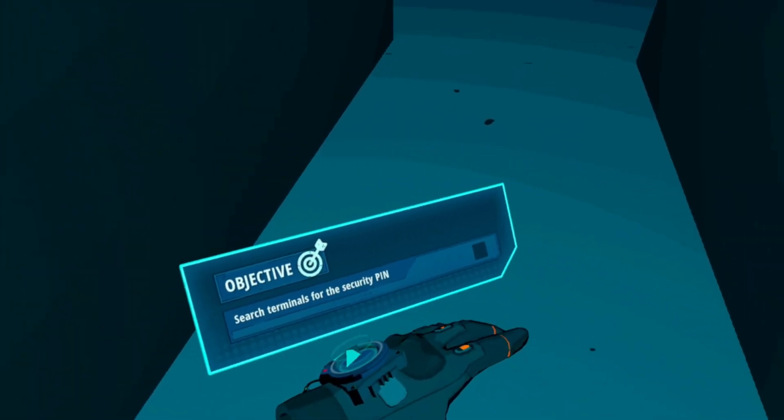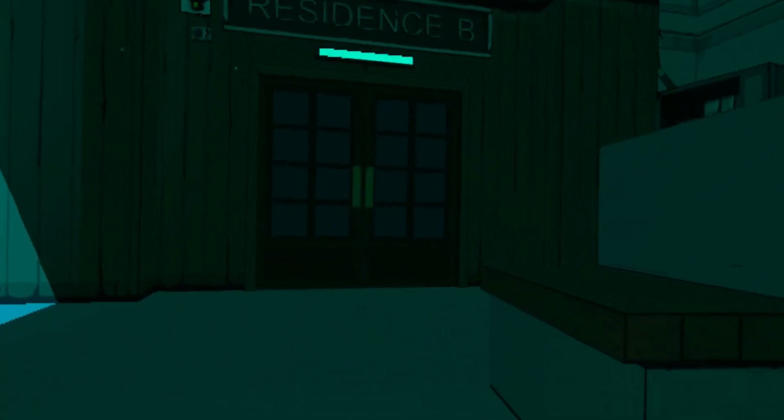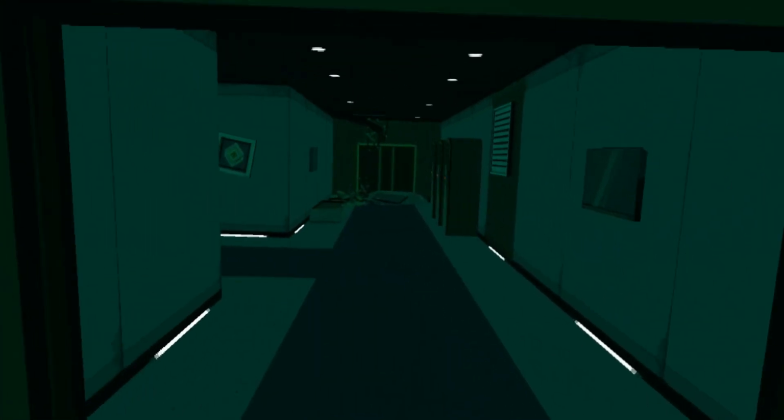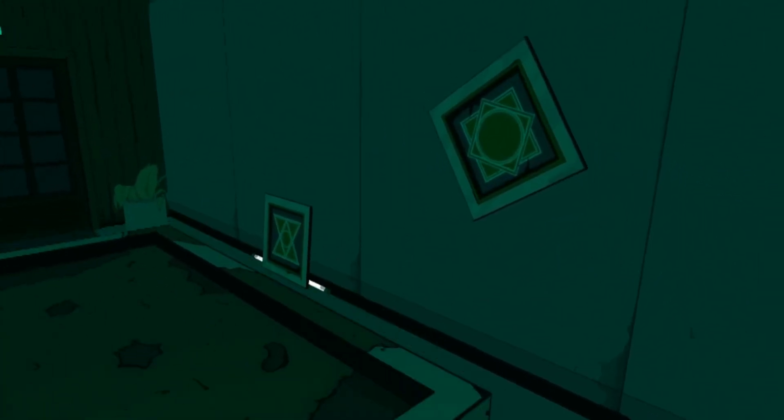Whew, that was close. The music activated, so I knew he was coming in here. Alright, yeah, we'll go into Residence B, because that's where it says to go. You know what, I think we can make it. Sure. Uh-oh, is it still recording? Go, go, go, go, go! Ooh, that was close. I think we're good.